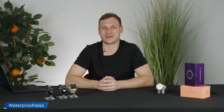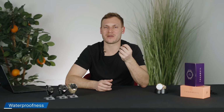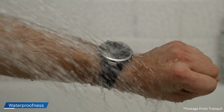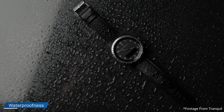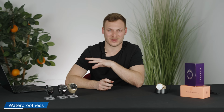So now let's talk about the waterproofing of the Tranquil Watch. This is really important for medical alert or GPS tracking devices because you want to know that your loved one can wear it in their day-to-day routine without a concern of it being damaged. The Tranquil Watch is waterproof to IP67, and that means it can be submerged under up to about 3.2 feet of water for up to 30 minutes.